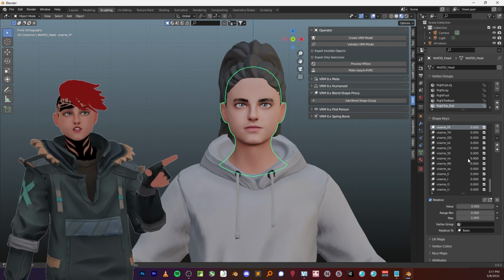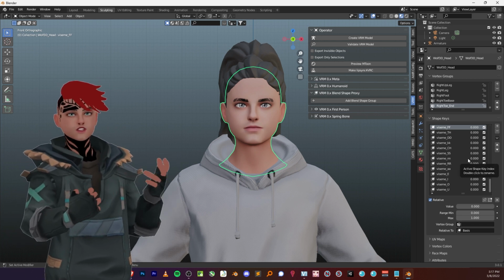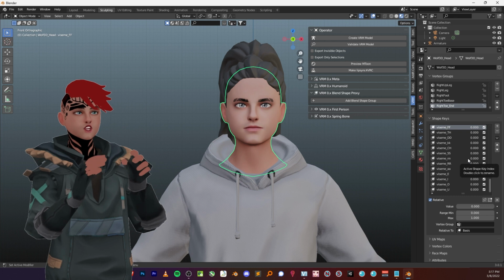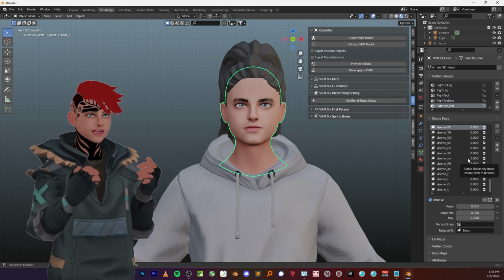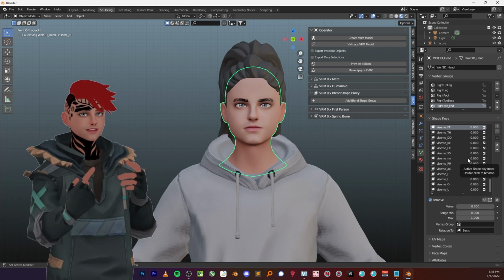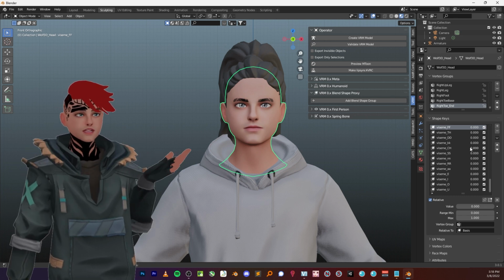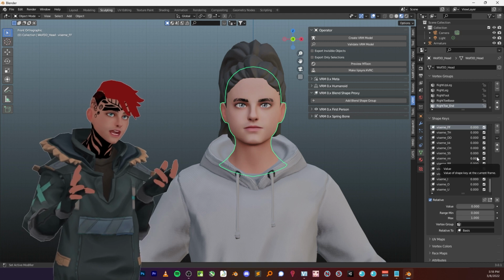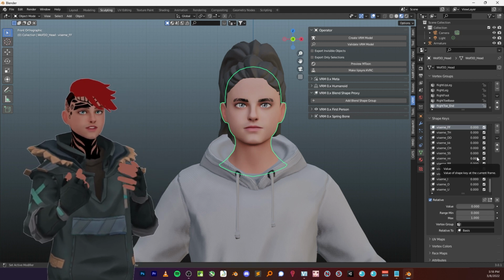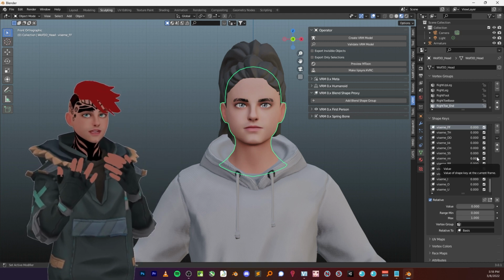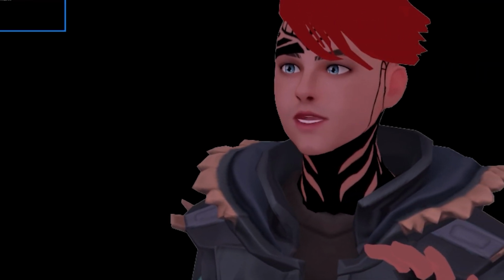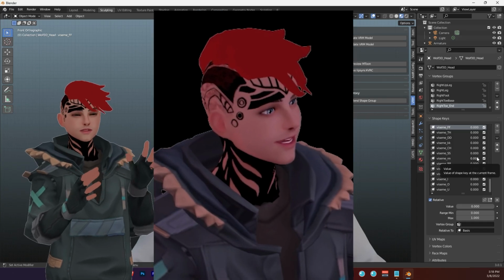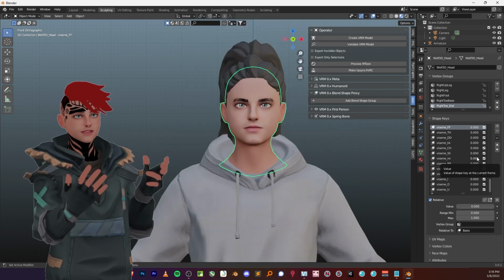VSeeFace is going to use these whenever you're trying to use an audio sync. And if you have audio playing and you tell VSeeFace to use your audio source as your microphone, your avatar will basically start moving its mouth according to these. It won't look the same as if you're using the true depth camera with the AR kit like this. So if you go back to that video, you'll see how the mouth is moving to the audio. It's a bit different. It doesn't match perfectly and there are some issues with it. There are ways to even make it better, but it takes some work.